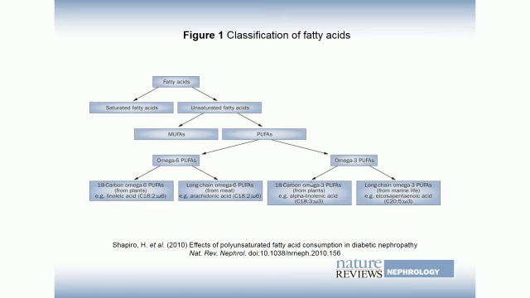And you've got your monounsaturated fatty acids, the polyunsaturated fatty acids. The polyunsaturated fatty acids actually break down or have two subgroups. You've got omega-6 and your omega-3s. And these obviously can be found in fish and nuts, and these are known as very good healthy fatty acids, and we want to make sure we have an element of these in our diets.